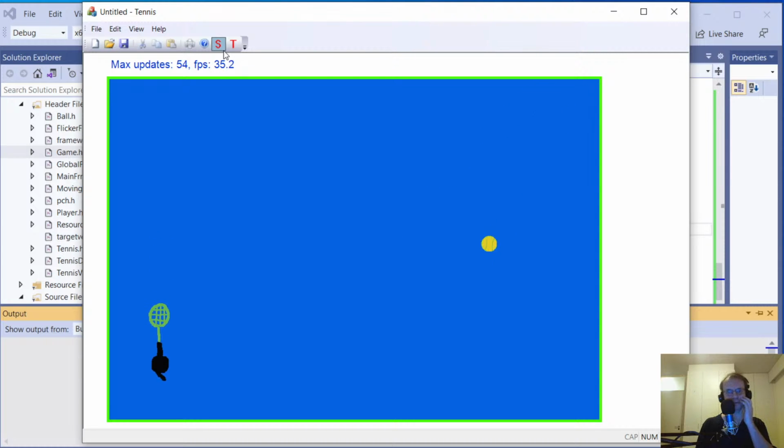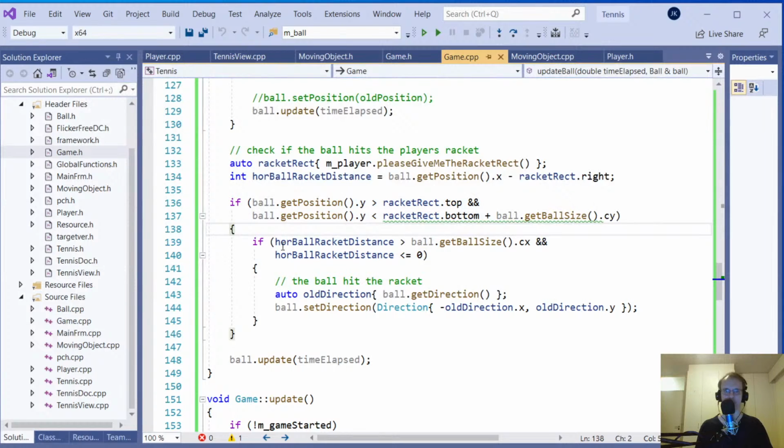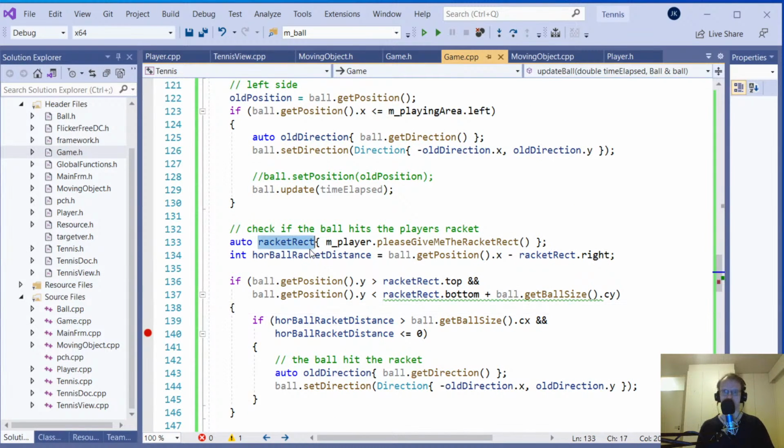I think something is not totally right. Okay, I'm going to put a breakpoint here. Let's see if this first condition works. Let me first just double check that this is right. So the racket, because we did many things here obviously, I'm going to put a dot here and check straight away that it is roughly okay.